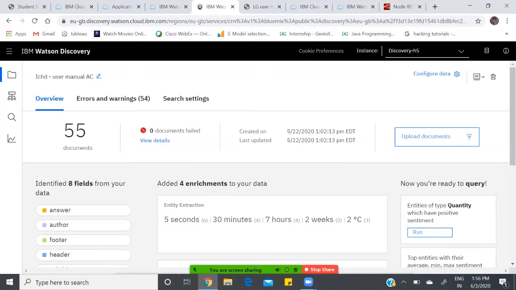Then you'll find a page like this. Here in IBM Watson Discovery, there is an inbuilt machine learning algorithm which tracks all your changes and understands the documents correctly in order to give the perfect response to the client. Once IBM Watson Discovery is ready to use, then we need to link it with our Watson Assistant chatbot, which we are going to create.